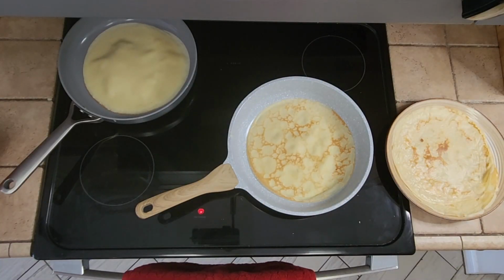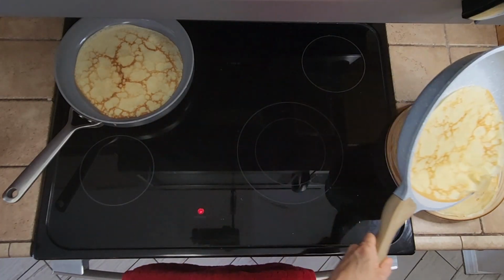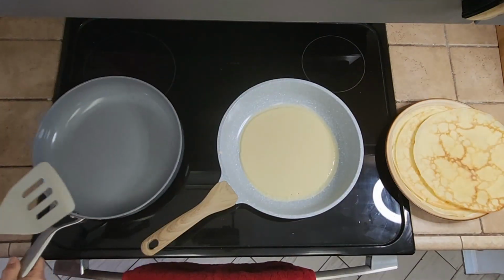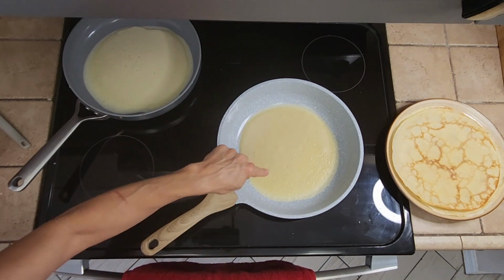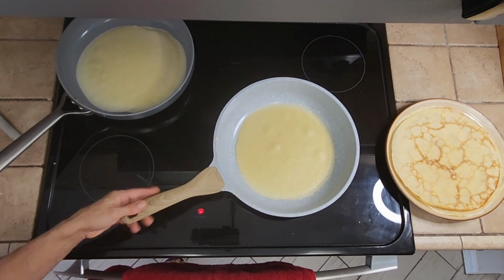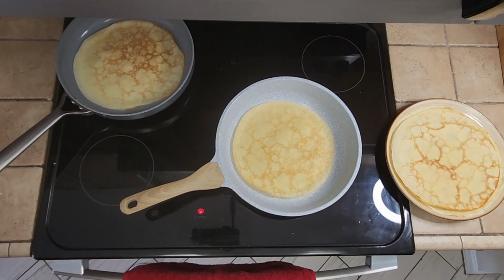Okay, perfect. Now it is much faster. Once the pans are nice and hot, everything goes smoothly. Beautiful. And when you see too many bubbles too fast, like right here, lower the temperature a little bit. You want to make sure that your crepes are cooked through. The bubbles are not a bad thing, just not too fast, too many at the same time. I'll probably have like 12 crepes out of the dough.